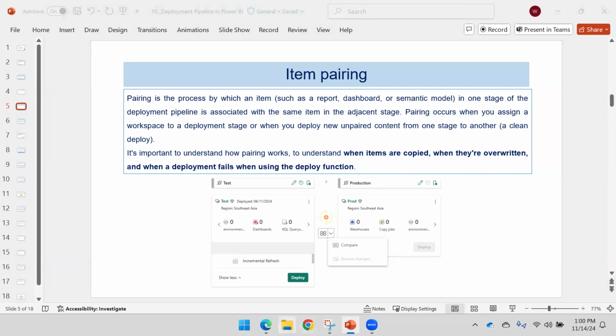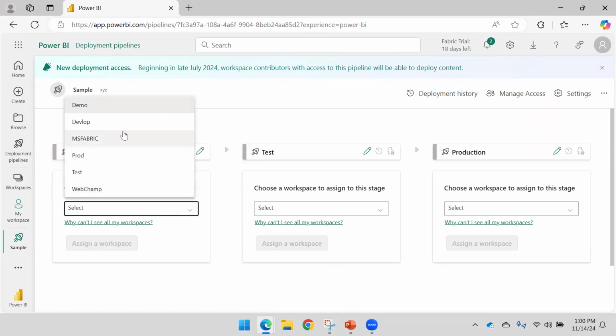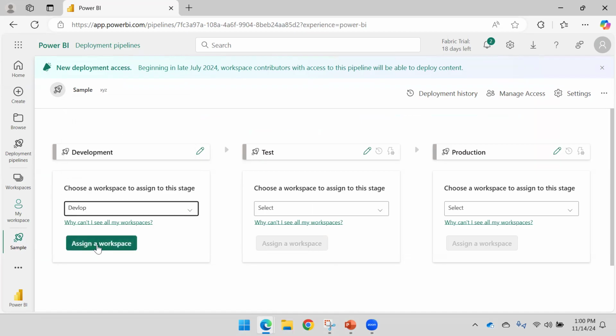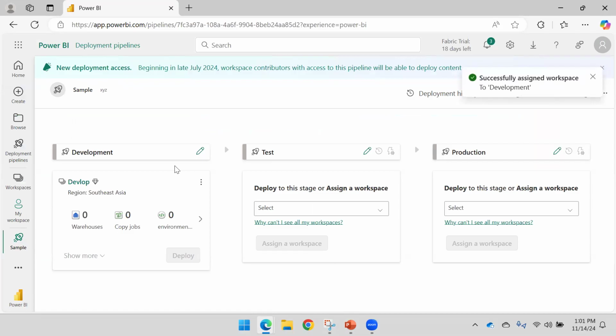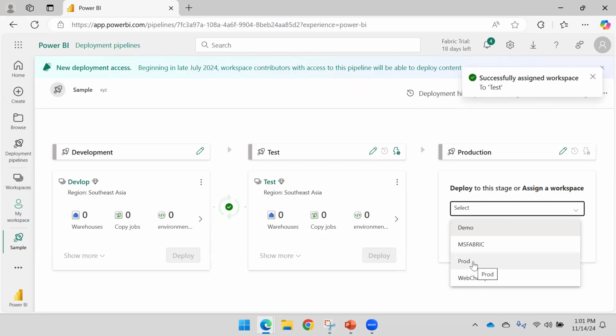So here, initially for the testing purpose, before creating content, see, everywhere you need to assign the workspace. So I will go and select this, the development workspace I would like to assign to this stage, right? Then again, here I will go and assign the workspace. Fine. And again, here I can assign the workspace.